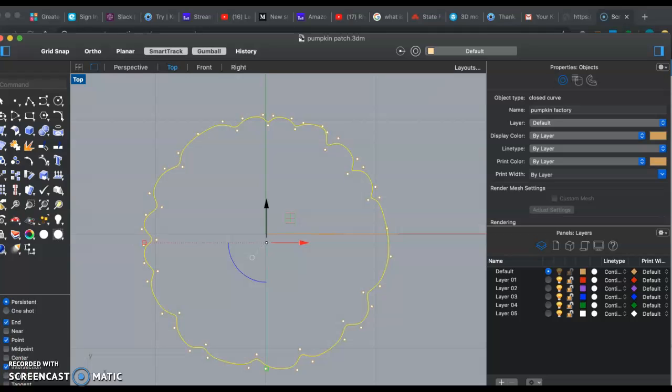And so to start with, I used this ellipse tool here to create a perfect circle on my XY axis here. And then that served as a model to then change tools and use the control point curve, this one here. And over top of that perfect circle, I lay down these sort of triangular shapes that mimicked the top view of the pumpkin. And then I was able to delete the circle underneath.